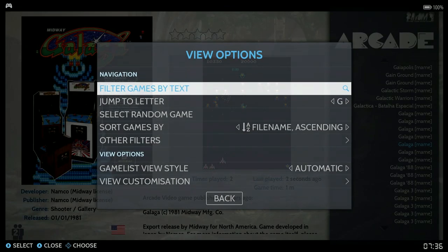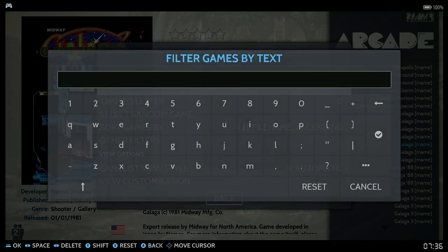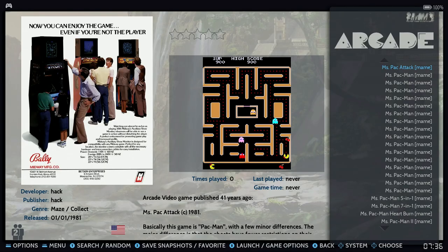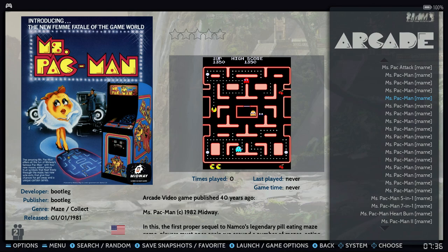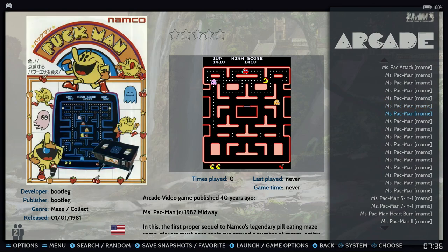Another way you can navigate the list is to, again, press the Select button, select Filter Games by Text, and enter some text from the game you're looking for, such as this for Ms. Pac-Man. Again, there are many duplicates. You can also use the L1 and R1 buttons on the controller to page through the list. Let's briefly check it out while we're here.